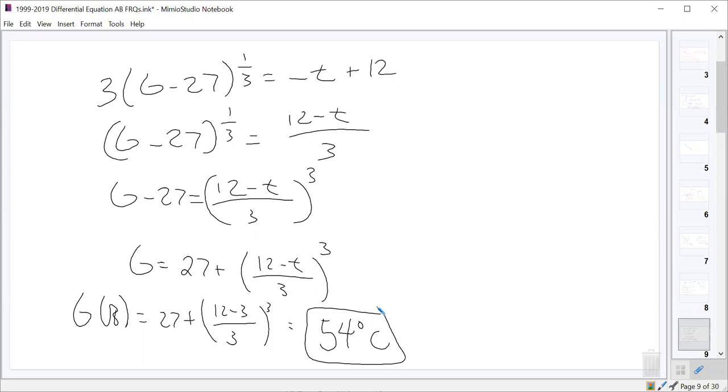Anybody any issues there? When we were separating the equation in the beginning, could it have worked if we also brought the negative over? Yes, you could do that. That would be fine. Sure. My personal preference is to leave any constant on the right-hand side, unless there's a good reason to bring them over. But it doesn't matter. Either way you do it, you should get the same final equation for g. You might end up with a different constant, depending on if you do that. But in the end, it'll all work out to be the same. All right. Thank you.